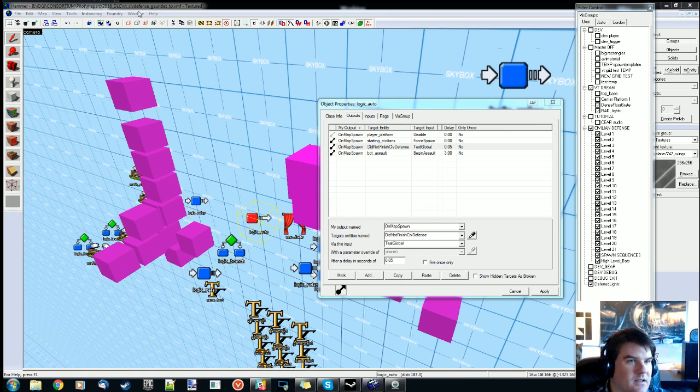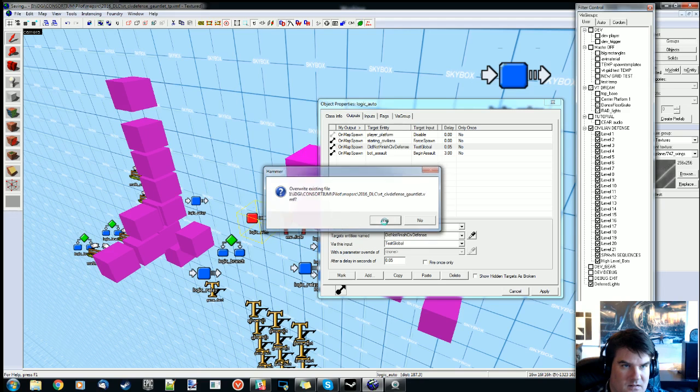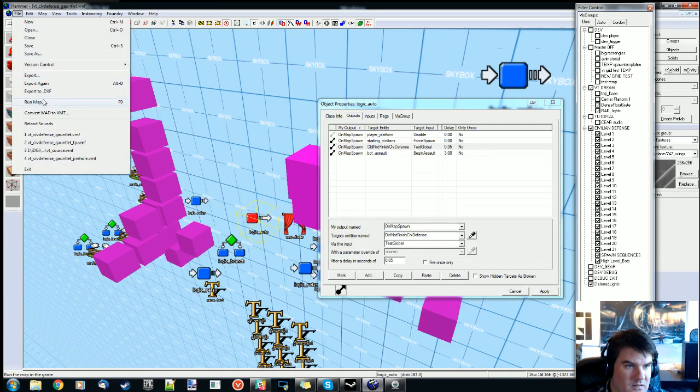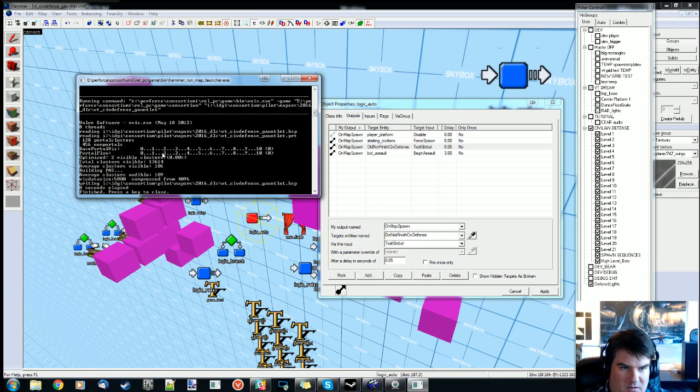Wait, this is TP. Yeah. I'm gonna save it as regular cont. Okay, I still have the other one. Alright, it's fine. Whatever.